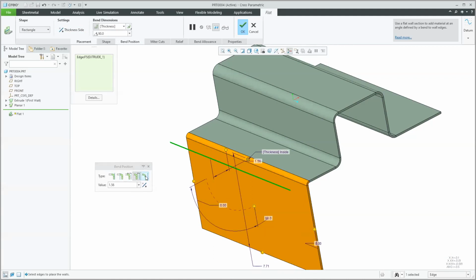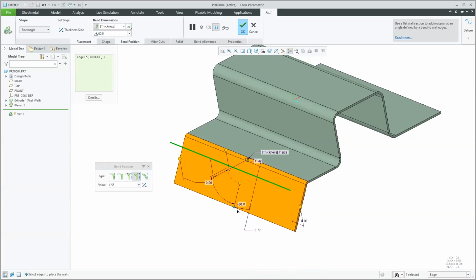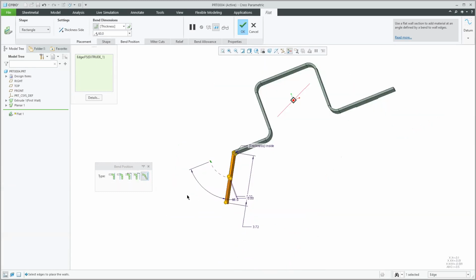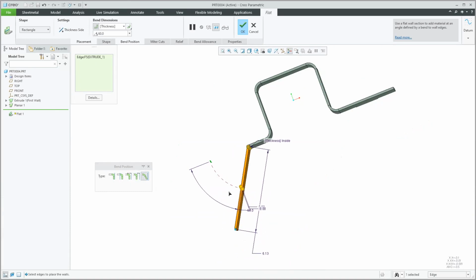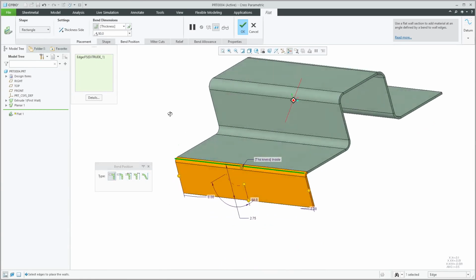And then if your wall is not 90 degrees, let's say I come over and say, okay, I want this wall to be maybe 60 degrees here. With that, this is where I'm going to shorten it up a little bit. Otherwise, it may be too long. If I was to use this choice right here, it would make this even with the end of that. So as this wall grows longer, you can see it moves back and forth with that choice turned on. So you just have to make sure you have the right bend position that you want. Now I'm going to switch this back to 90 degrees for this bend on there.